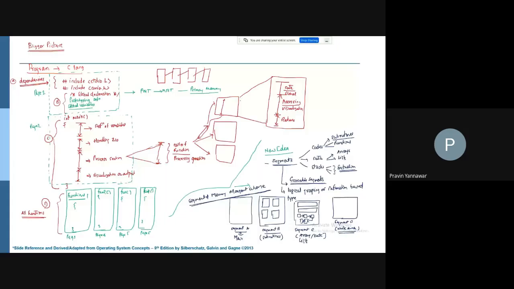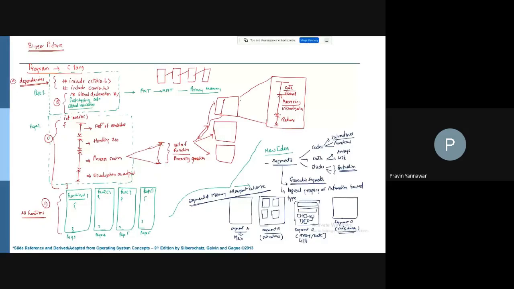The basic idea behind it is to make a logical grouping of information based on their types. Once that logical grouping is done, that logical group of information is called a segment, and those segments are managed.